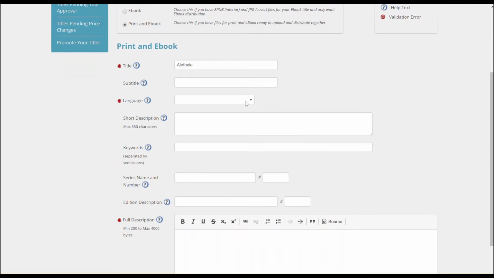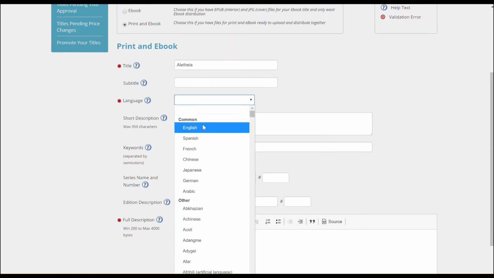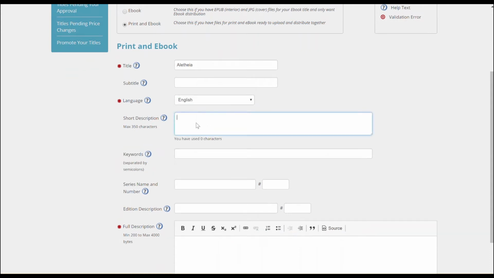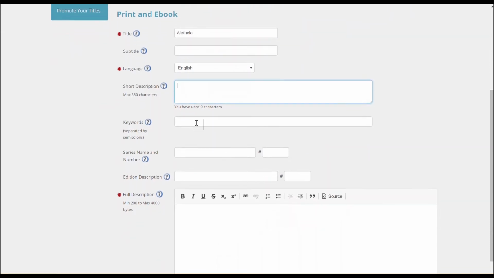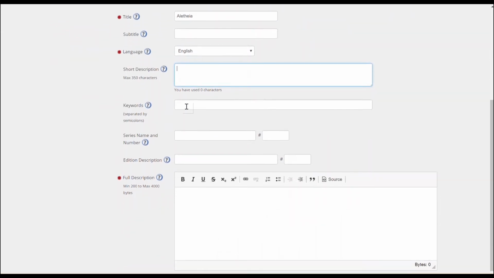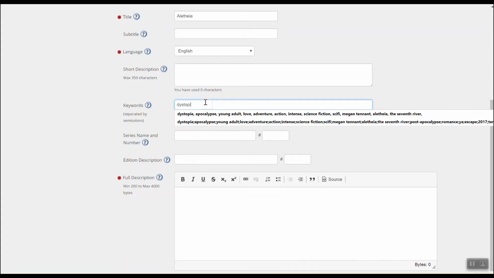So then you come over to title, and that's pretty straightforward. I'm going to be using Aletheia as an example throughout this whole thing. So language, English, that's just the language that the book is written in. Short description is optional. It's not the synopsis. That's basically just if you want to describe what your book was about. I chose to leave it blank because the full description down below is where you would put your synopsis, which is all we really need for normal fiction novels. The short description I think is generally used for textbooks.